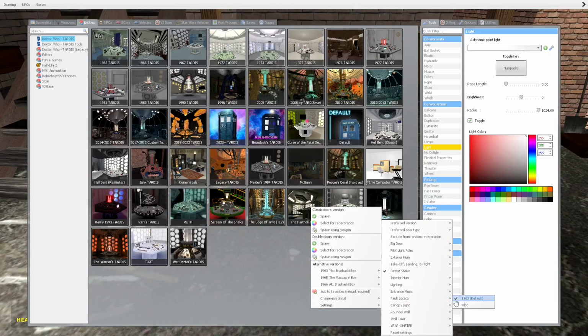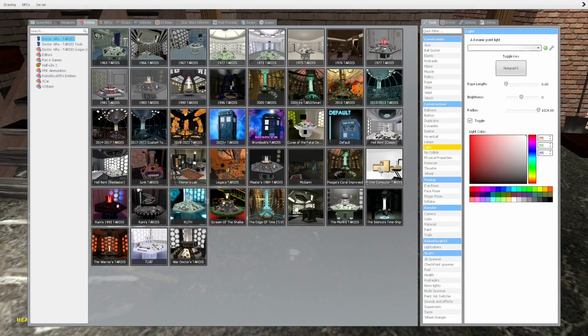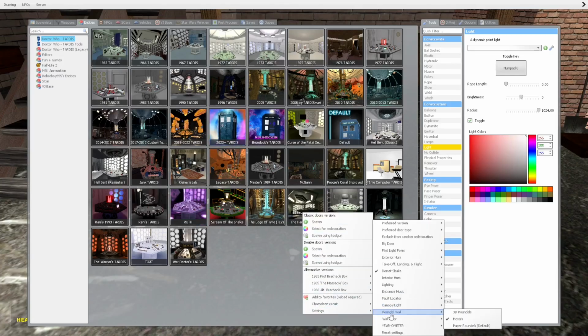Fault locator. Let's have a different fault locator from the default. Canopy lighting. Disabled, grounded, hanging. Let's have grounded. I assume that you have the spotlights on the floor. Roundel wall. So we can have the hexels. I guess it's like the Twice Upon a Time one. Those sort of ones they had, which I think were nicked from the archive thing from the Doctor. But yeah, let's have them, because we've got to assume what the 3D round was going to look like.